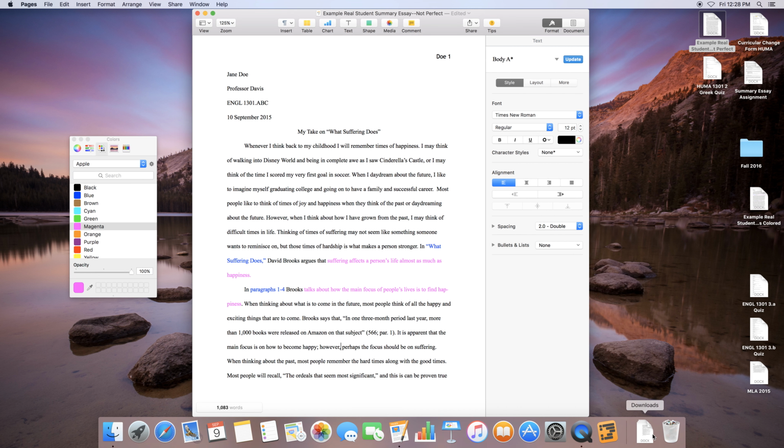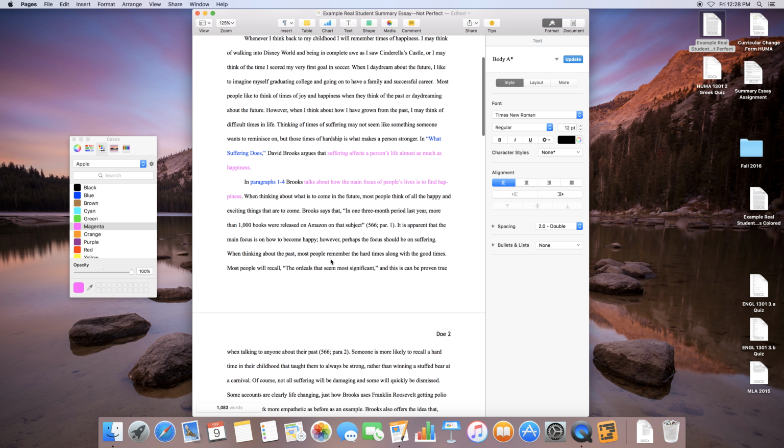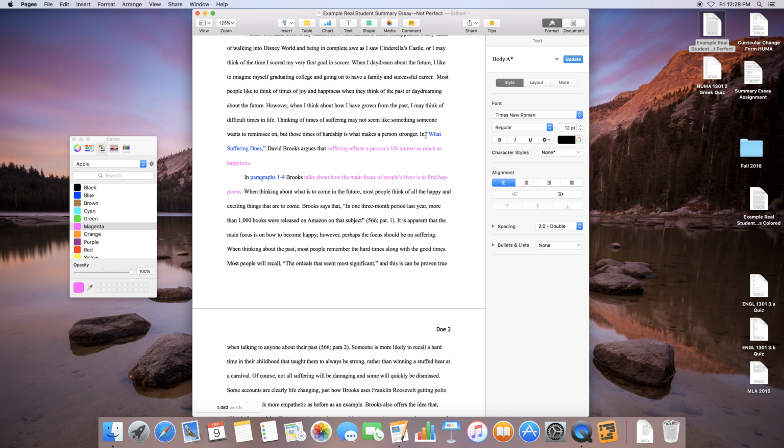All right, what I've done here in the example student essay is I've just color-coded the thesis statement into the subject and the idea. It's not perfect the way this example student lines up. But remember, the exercises we were doing in class, we were just doing as Roman numeral 1. That would be this, what traditionally is going to come at the end of the thesis statement. Don't worry about the introduction right now. We're going to work at this on the next class. Just think about the subject and the idea, right?